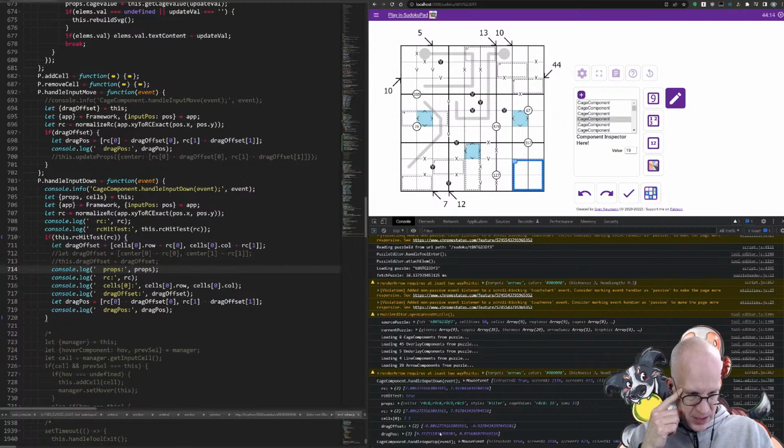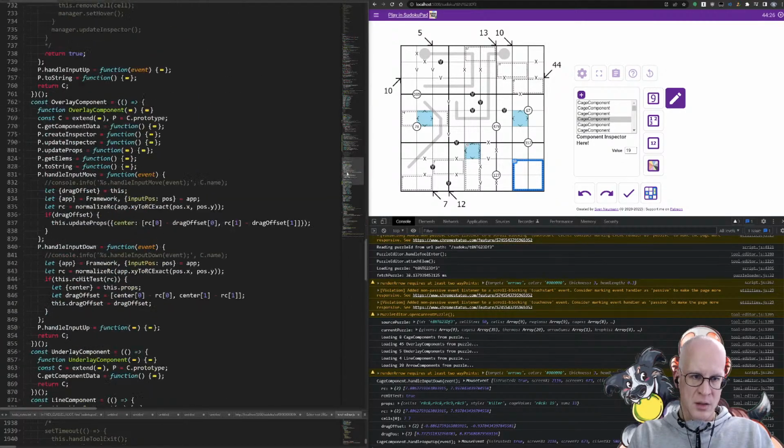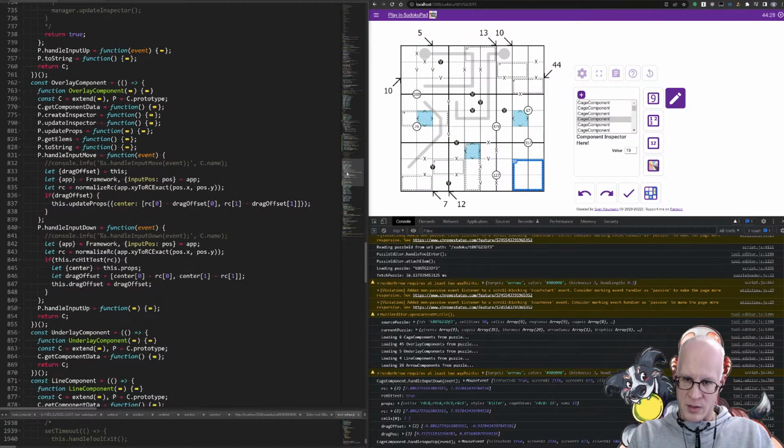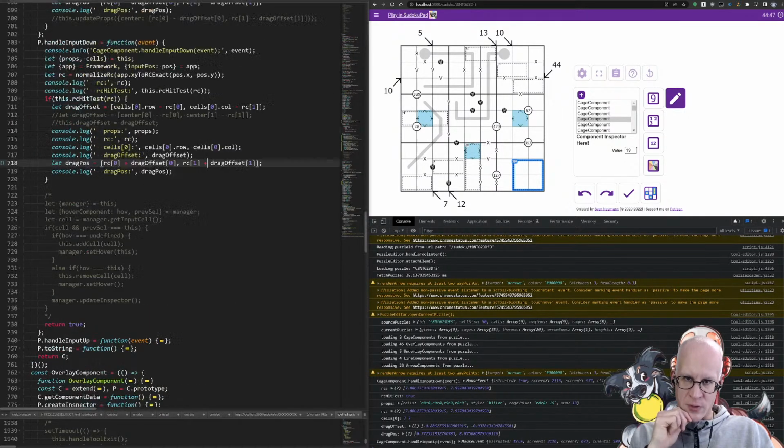Okay, but if we subtract the drag offset, no, we should add the drag offset. Why are we subtracting in the overlay movement? Drag offset. Shouldn't we, because the drag offset here is negative. Center minus RC, and then we do the reverse.